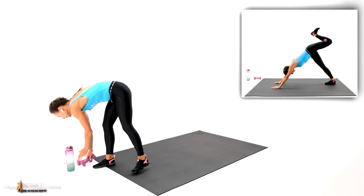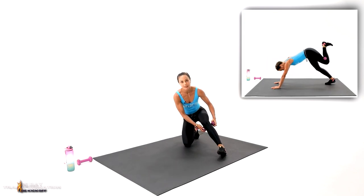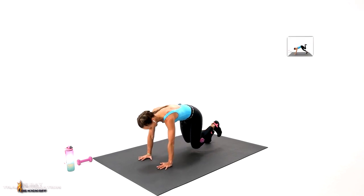All right, guys, this is gonna be challenging. Only one side. We'll begin on a kneeling position. We really have to squeeze it. Get ready, work.